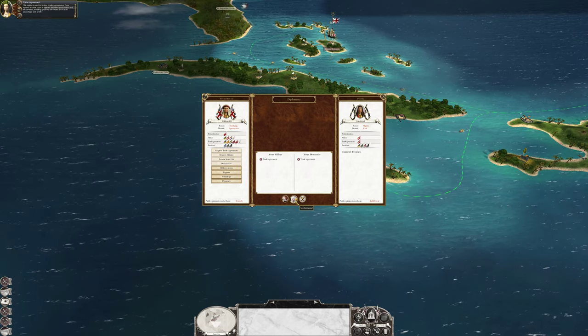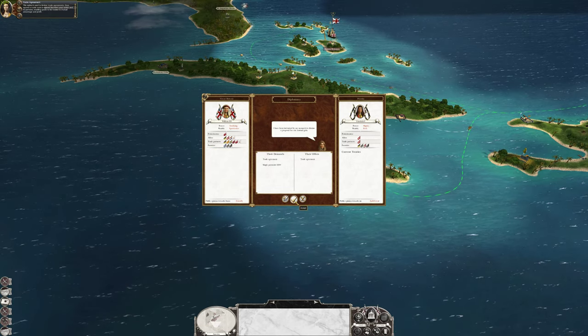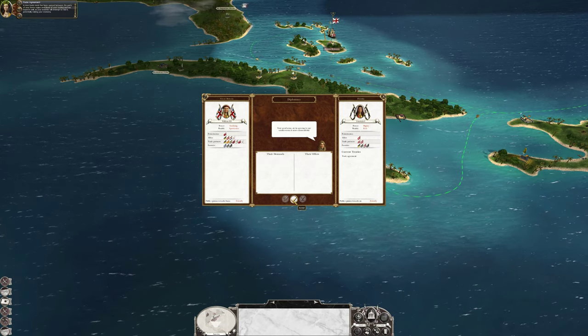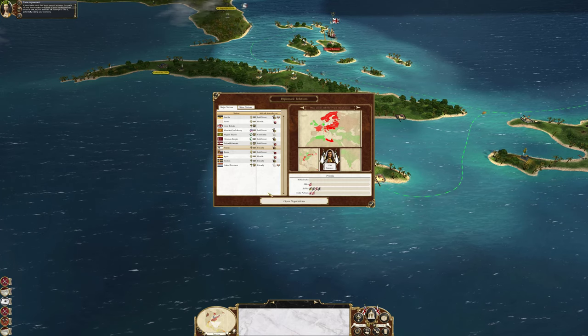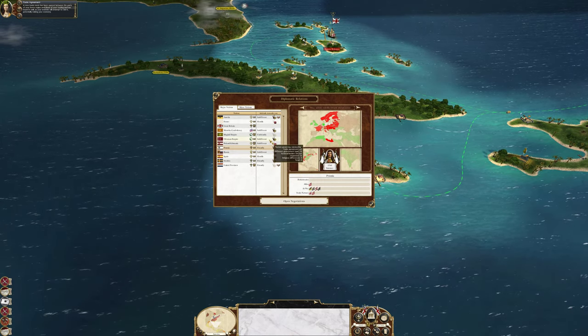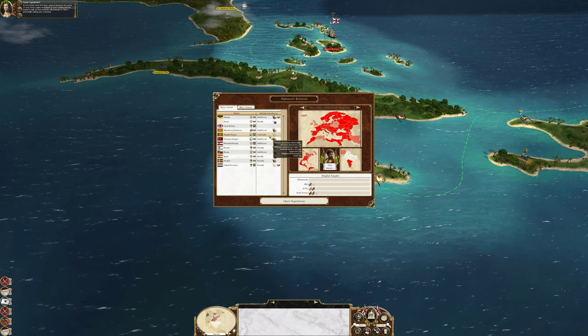This option is used to broker trade agreements. Once agreed, a new trade route has been opened between the ports of your home region and those of your trading partner. Guard it well, as your enemies will attempt to raid it, potentially ruining your economy.